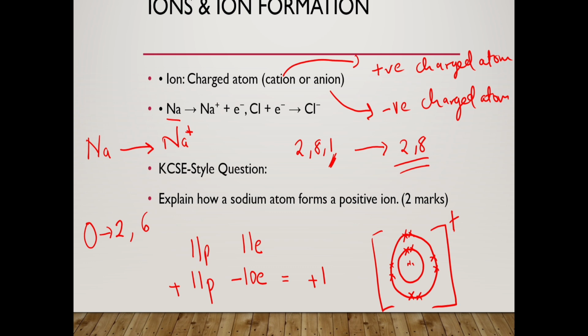You either gain 2 or lose 6. So it's better to gain 2, which is easier. Once you gain 2, it means that you'll have more electrons compared to protons. As a result, you don't write it as plus, but instead you write it as 2 minus, to show that you gain 2 more electrons, and the electrons are greater than the protons by 2.